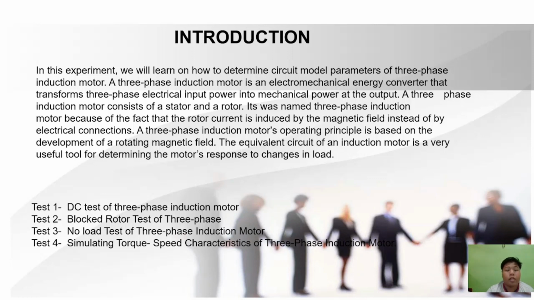In this experiment, we will learn how to determine the circuit model parameters of the three-phase induction motor. A three-phase induction motor is an electromagnetic energy converter that transforms three-phase electrical input power into mechanical power at the output. A three-phase induction motor consists of the stator and the rotor. It is named an induction motor because the rotor current is induced by the magnetic field instead of an electrical connection.